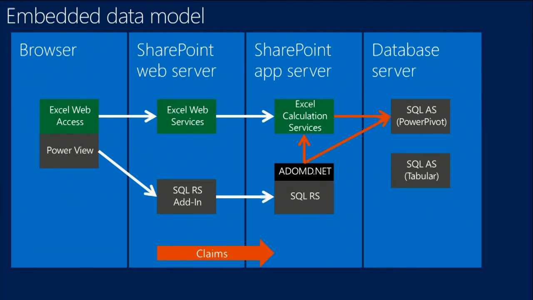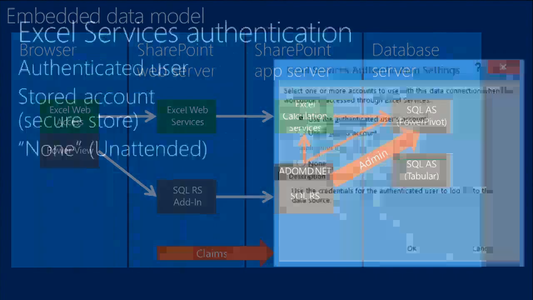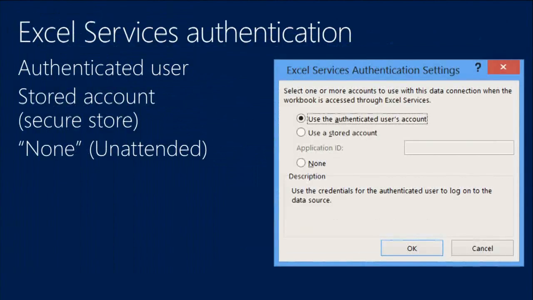And if they do, we say, tell us where you stream the model, and then we will go and connect to that model. Because we've already authorized the user, we do not need to delegate the identity at this point to that database. We just revert to our process account, and we use that process account to connect to that database because we've already authorized the user. In order for that to work, the reporting services account that it runs under must be configured as an administrator on the AS instance.